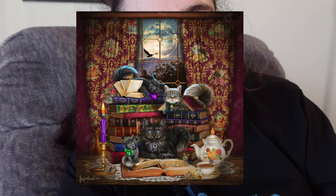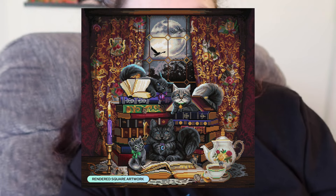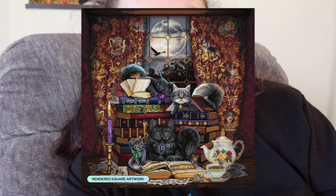From Diamond Art Club we have Story Time Cats in Books by Bridget Ashwood, available in a 25.6 by 25.6 inch or 65 by 65 centimeter, square drills with 67 colors including two ABs, one electro, and two fairy dust. It's super cute — if I liked cats a little more this would definitely be one I'd consider. I tend to gravitate toward cat-only kits only if it's something I really want. It looks like there are probably a lot of darker colors in this kit, but I do think it's really really cute.